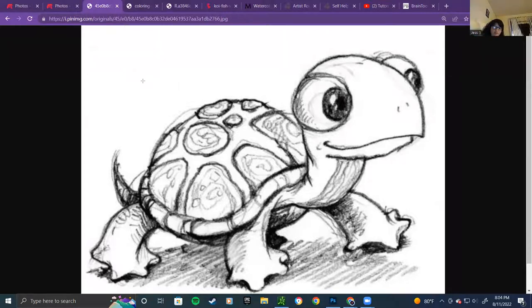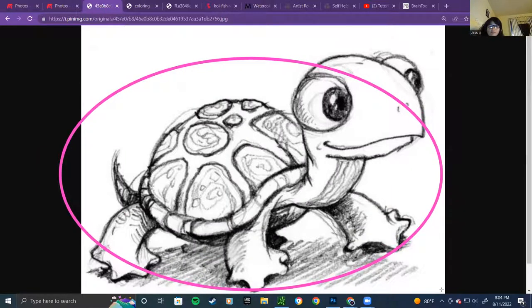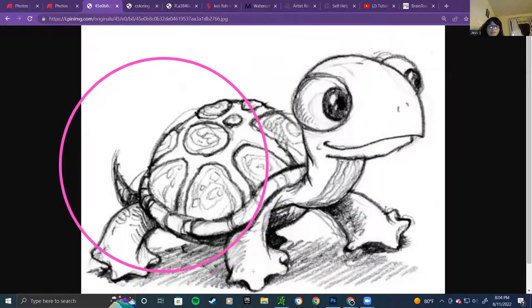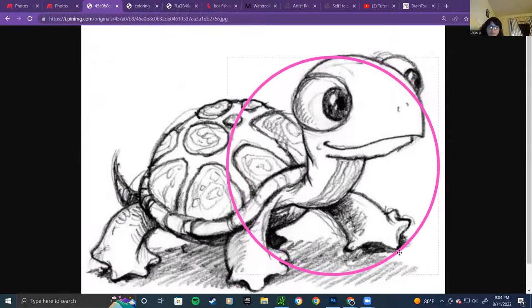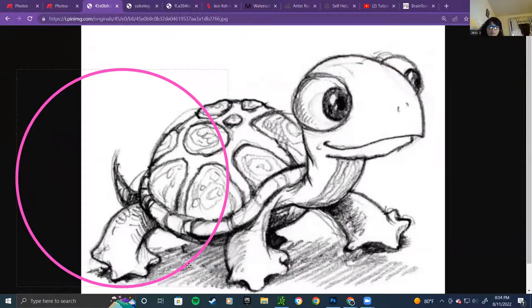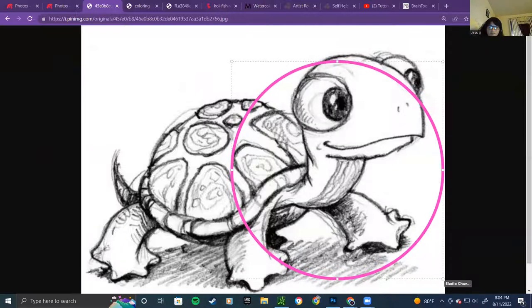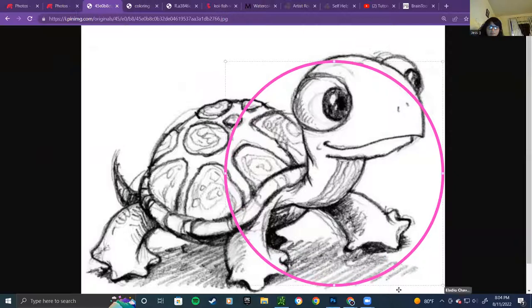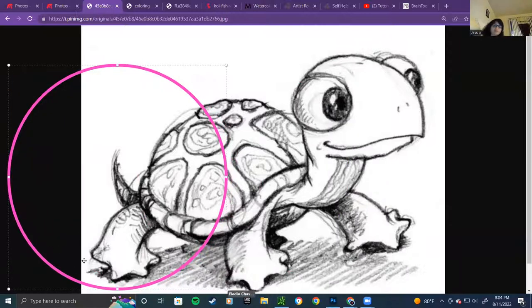All right, so if I can see this, the biggest shape I can see is the height and the width of the whole thing, right? The height and the width of this turtle. And if we really, let me see, it's almost 1x2. So this is good to know because I need to make that space on my paper, 1x2. So we're looking at ratios. And there's one circle, there it is right there, boom. And it's a little bit less than two. I'll probably even say it's 1.5. 1x1.5. Yeah, actually the circle should be a little bigger. Yeah, probably 1.5. There we go, there's one. And then bring it over, probably 1.5, a little bit more than 1.5.